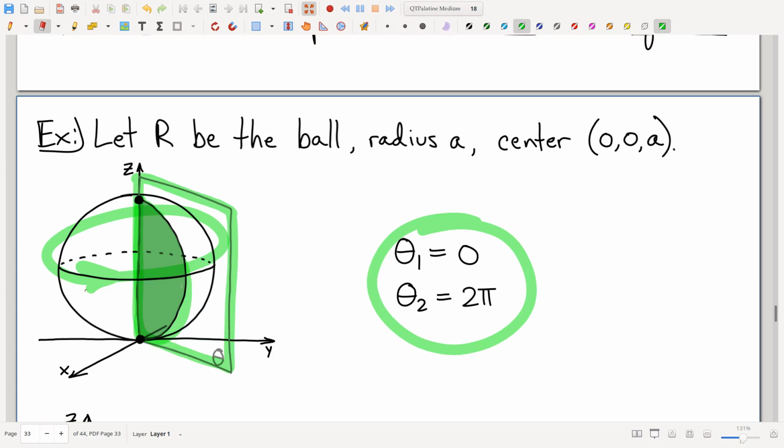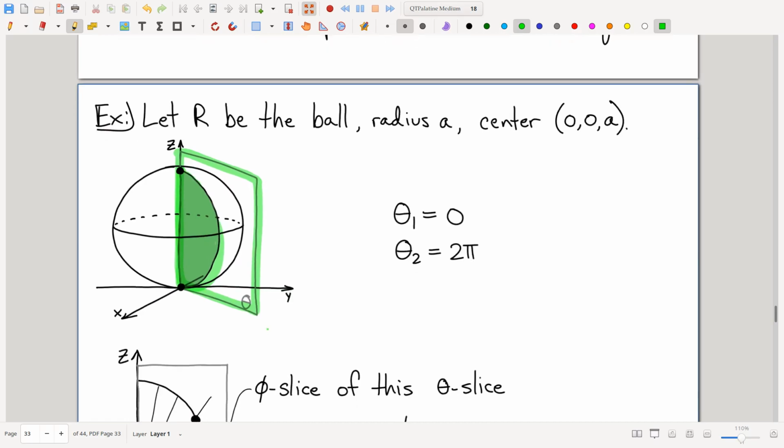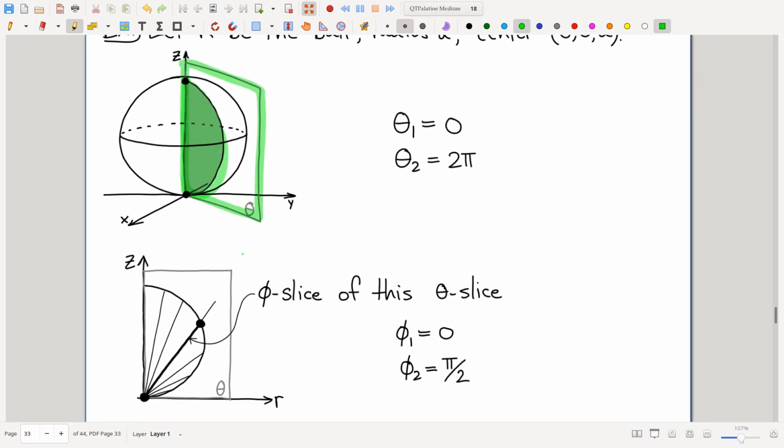All right, now we're going to fix a value of theta. But before I go on to my phi slicing, my little ritual, you don't have to do this. This is highly optional. I think this is helpful. It may or may not be worth it to you. Suit yourself. I like to redraw the theta plane and the intersection in such a way that I'm looking right at it. Whereas previously, with this theta plane that we have here, I'm looking kind of at a slant, from a side angle in some sense.